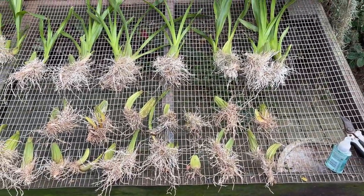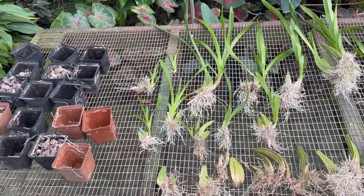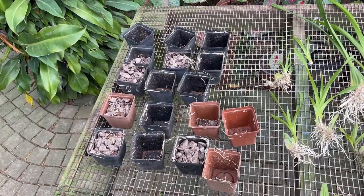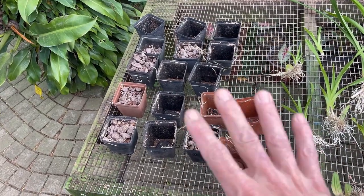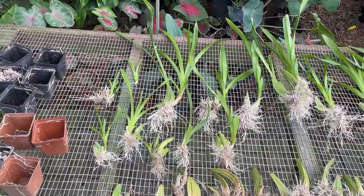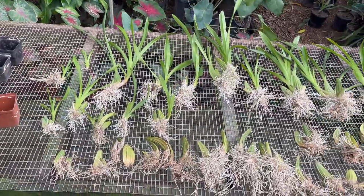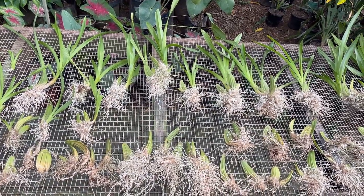This is what our large mess of orchids now looks like. I made such a mess I was embarrassed to show you. So we've divided these all up, cleaned them up, and they're ready to be repotted. These are the pots they all came out of - I've kept the stone, and I'm going to be cleaning and sterilizing and reusing the pots as well. We sterilize and reuse - we try and put as little waste back into the environment as we can. We know we're supposed to be the green industry but we do use a lot of plastic, so we try and limit what we can where we can.